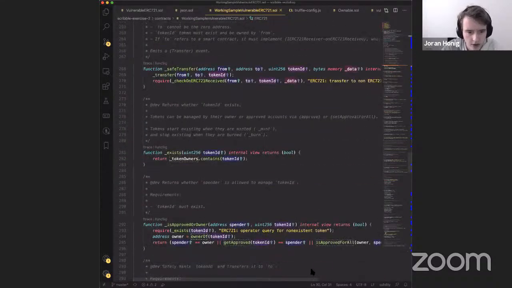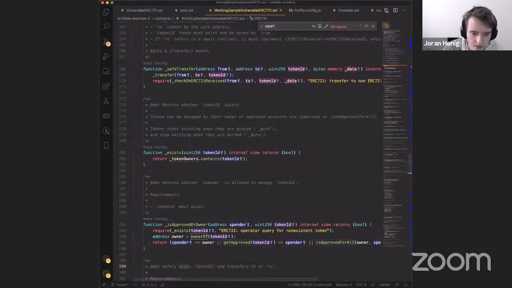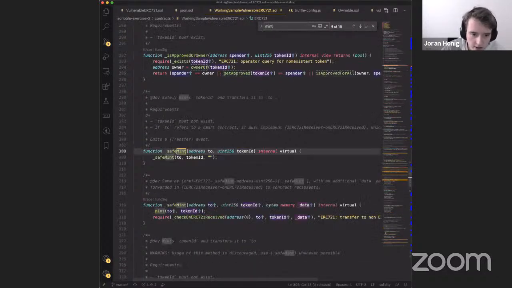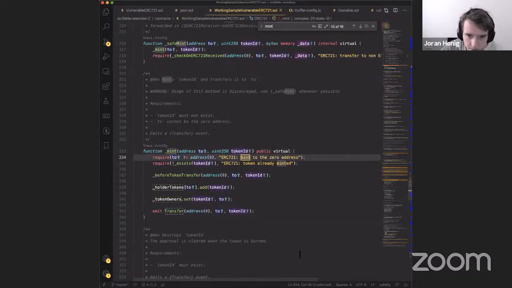The reason we do this is because we need to allow the fuzzer to set up the ERC721 token in a situation where there are NFTs that can be passed around through the system.